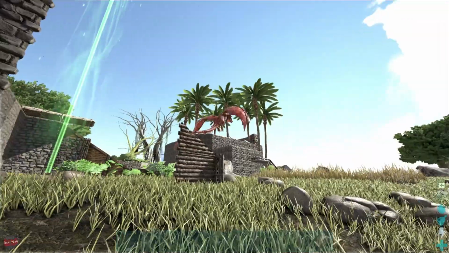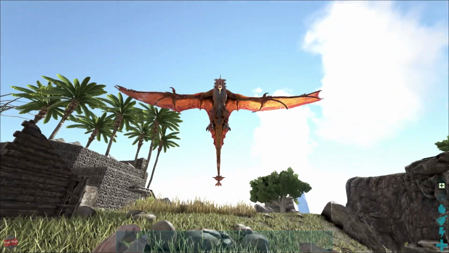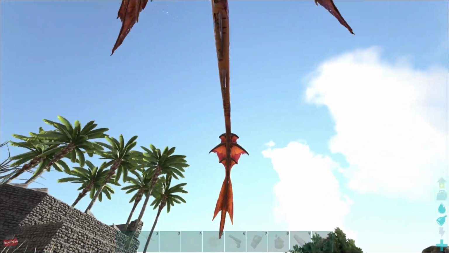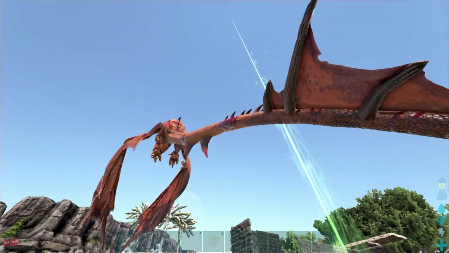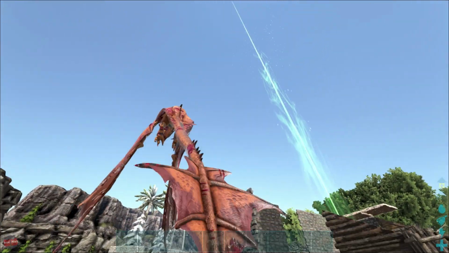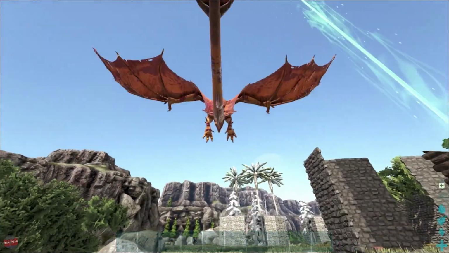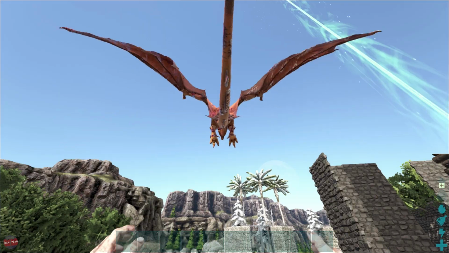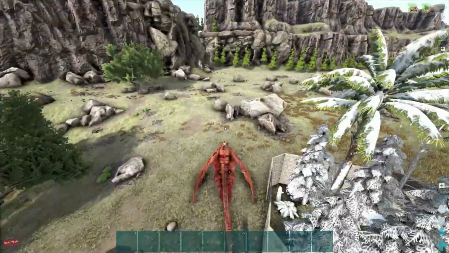If I say stop following, I want you to just stop and land. Or I'll grab a tail. Let me try and grab a tail. Need to be closer. I had it. I'm pressing it so many times. There we go.